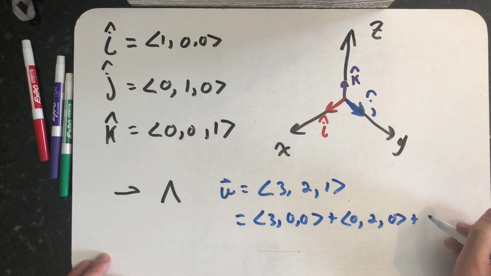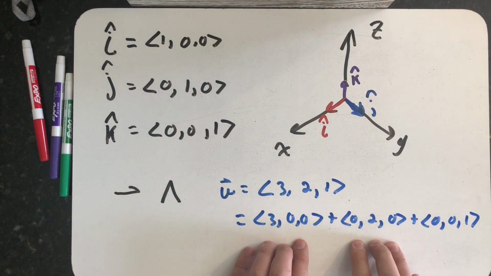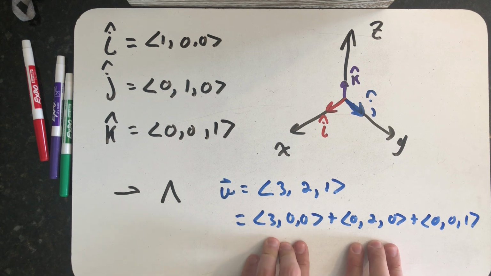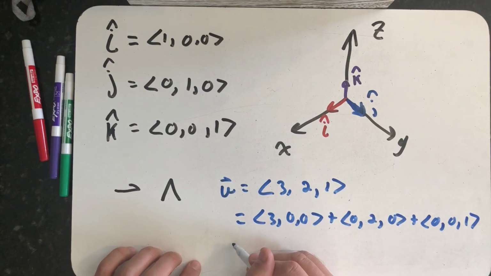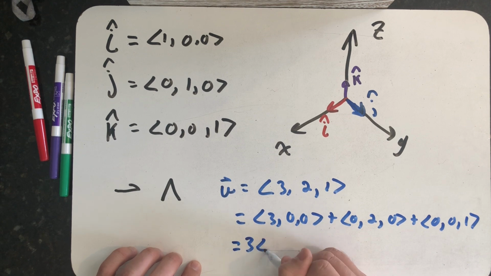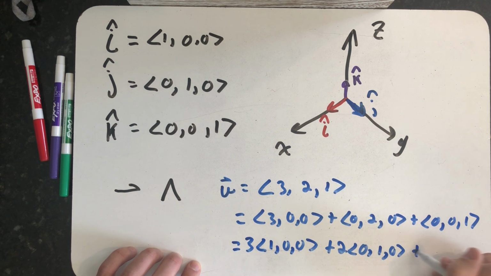Just thinking about adding 3 very boring vectors together. If I added these 2 vectors together, I would get 3, 2, 0. If I add this one to that one, I get 3, 2, 1. Well, I could then do some factoring. Now, I don't even have to really do anything for this last one.